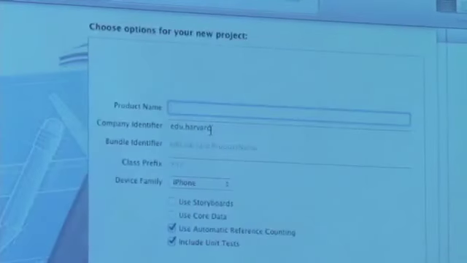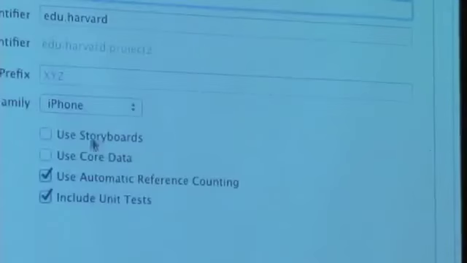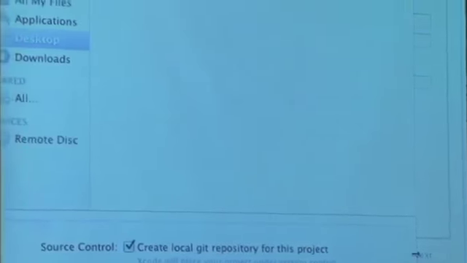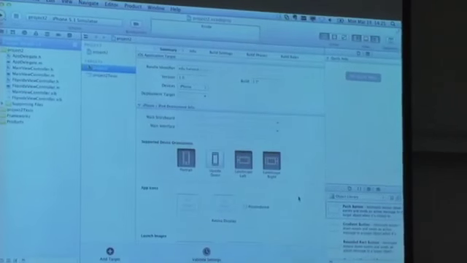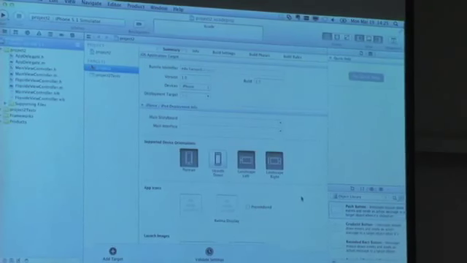I'm going to go ahead and click OK. I'm going to go ahead and call this Project 2, even though we won't actually implement it. You'll see in the spec, we tell you exactly what to check here. I'm going to go ahead and click Next, save it wherever on my desktop for now. And now I get a default template that's mostly the same as the single view that we've been using, but there is a little more. What's the first thing that jumps out at you?